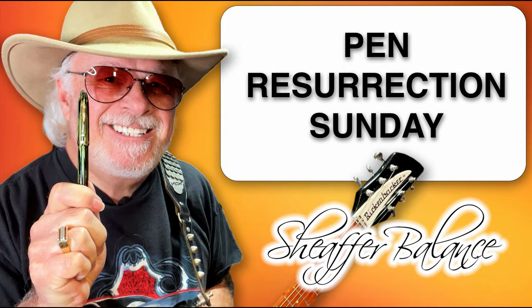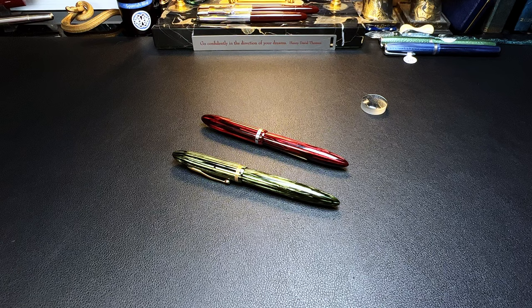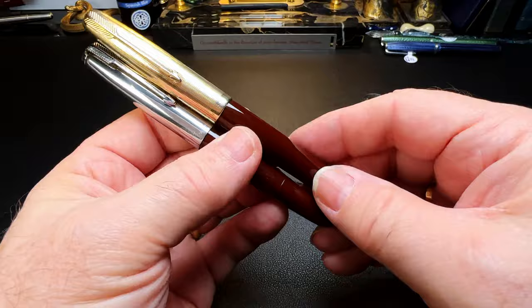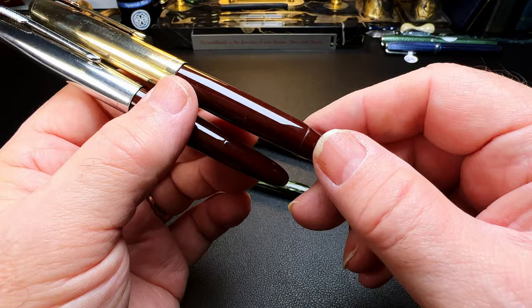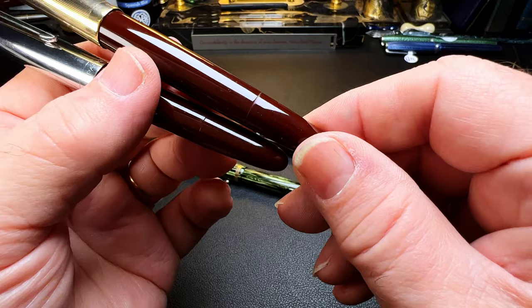So let's take a look at what this Sheaffer Balance looked like when I bought it at an antique store. I have a number of candidates for Pen Resurrection Sunday videos, pens to restore. I'm currently working on a couple of Vacumatic Parker 51s. They're both from around 1947-48. This one's a demi, and I've worked on the barrels already. I've got them shining up like brand new. One of these was so scarred, it still has a crack mark in it. This one was so scarred that it's unbelievable how it came up at all.